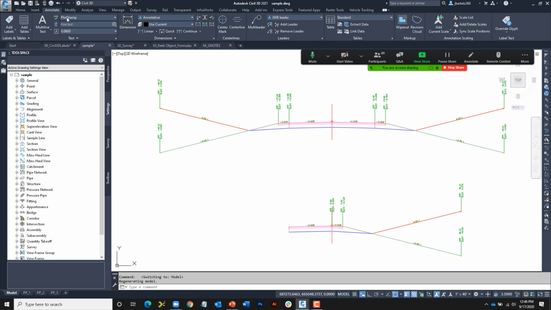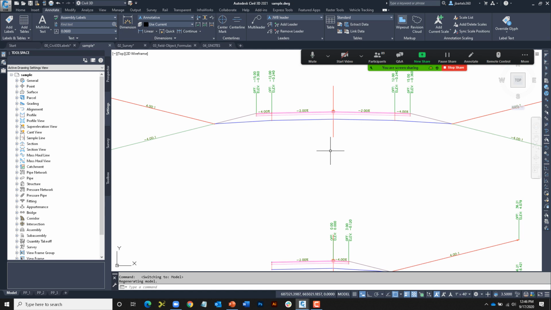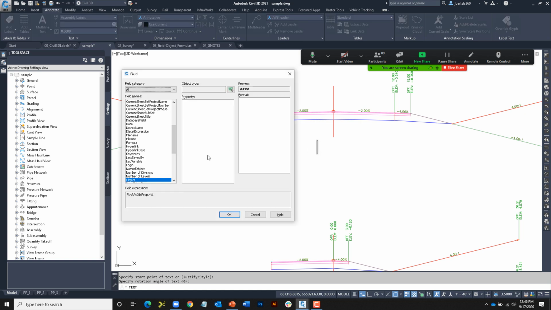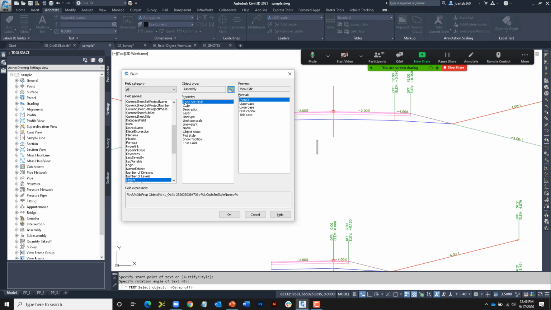I'm going to go to my Annotate ribbon tab here, and I will select a text style that has the appropriate height. And then I'm just going to create some text. I'll type text. This will just be single line. Could be multi-line, could be a multi-leader if I wanted to. I'll click to place that, and then I'll hit Control F to put in a field. I would like the field to be based on an object. Let me click Select Objects, and I'll select the assembly. This shows me all the properties that I can extract from that assembly. I'm going to choose Name, and you can see that's pulling the name of the assembly for me.